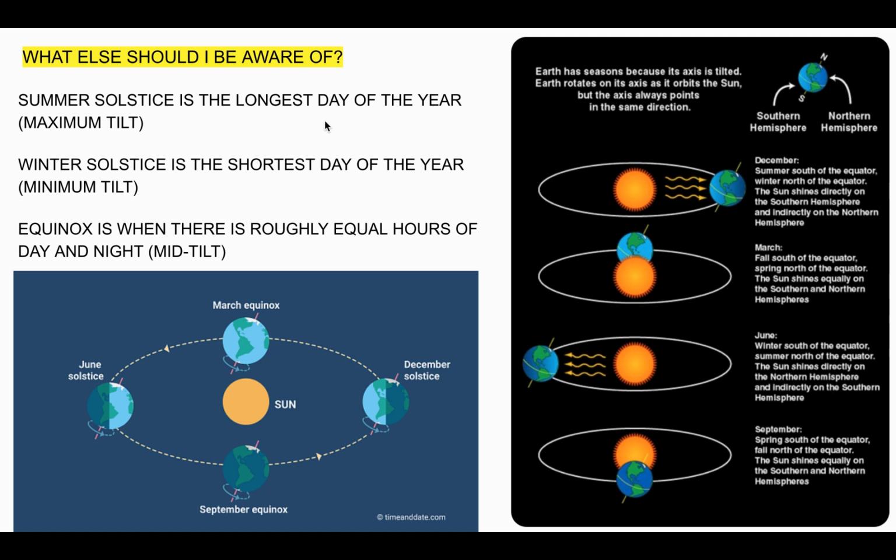So the summer solstice happens in around June in the northern hemisphere. Obviously, it's different for the southern hemisphere because, as we said, whilst summer is happening in the north, winter is happening in the south. So the winter solstice, then again, we're just going to focus on what's relevant to us, which is the northern hemisphere. The winter solstice is the shortest day of the year, and again, this is because it is at its minimum tilt.